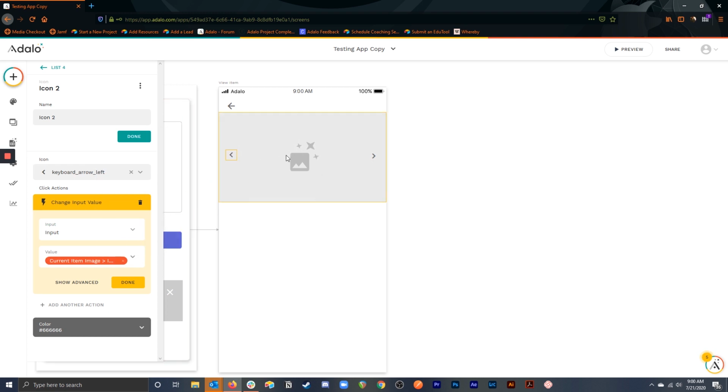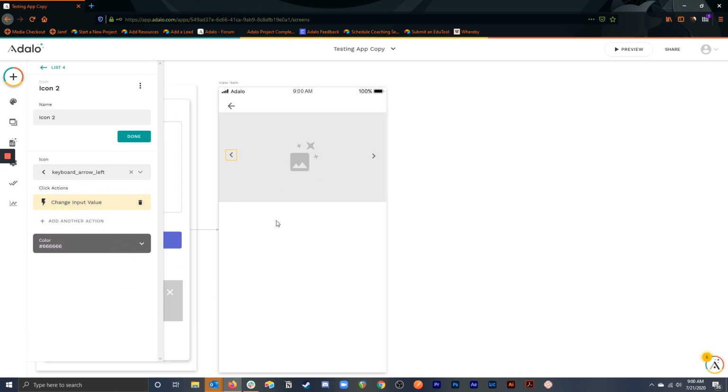So if I'm viewing image 3 and this is image 2, when I click on it, I want you to set the form input back here to say 2. And because this image is supposed to equal whatever is in the form input, this image is going to change, right? So that's how that's going to work.